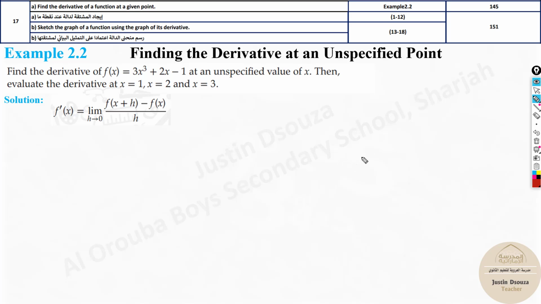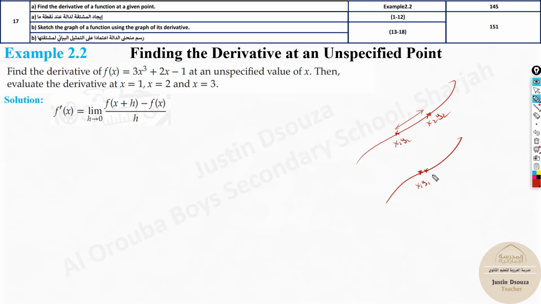How do we find slope? Imagine this is the curve. We need to find the slope from here to here. We need at least 2 points, x1, y1, x2, y2. Is it possible to find it at only one particular point, only at this point? Is it possible? No. But I can do one thing. Instead of taking the point so far away, I will take it very, very near. Okay. This is x1, y1.